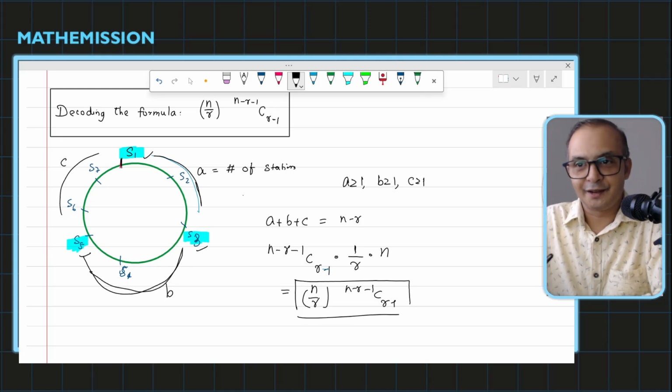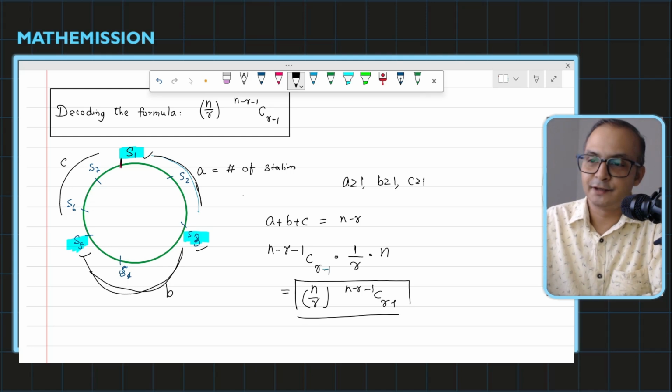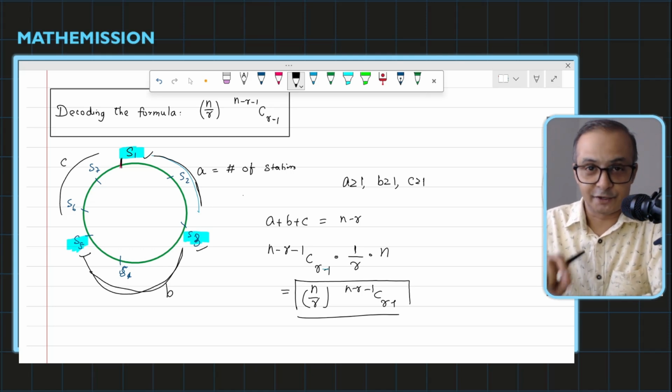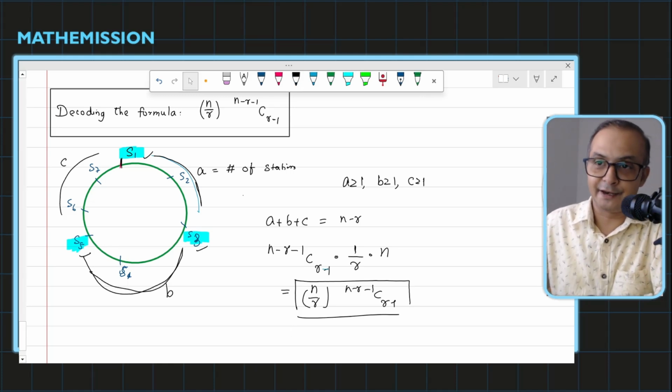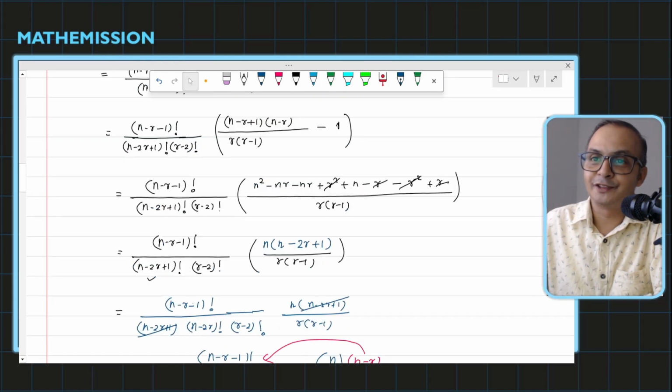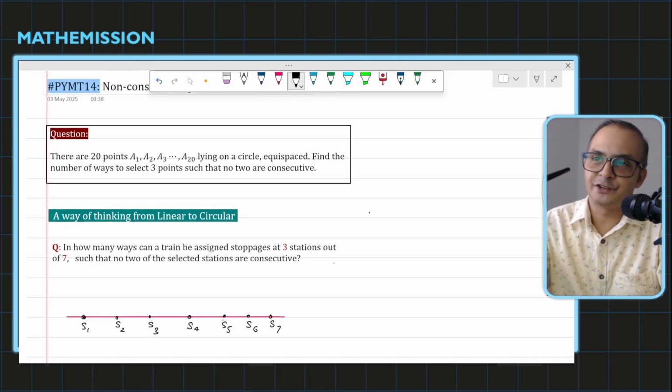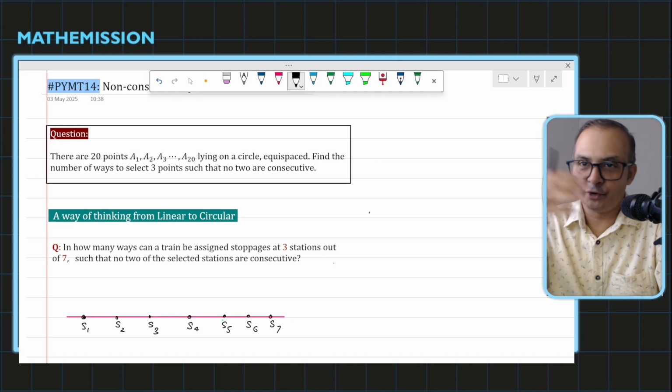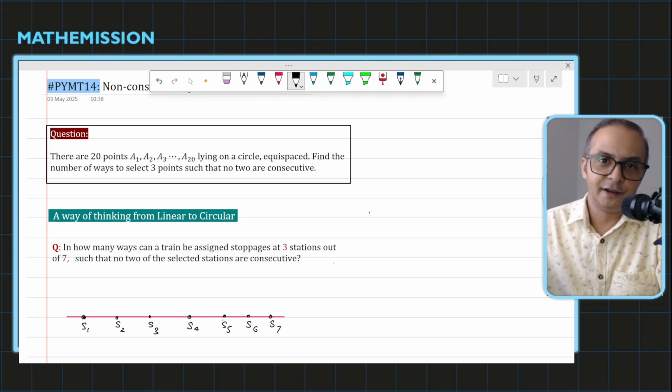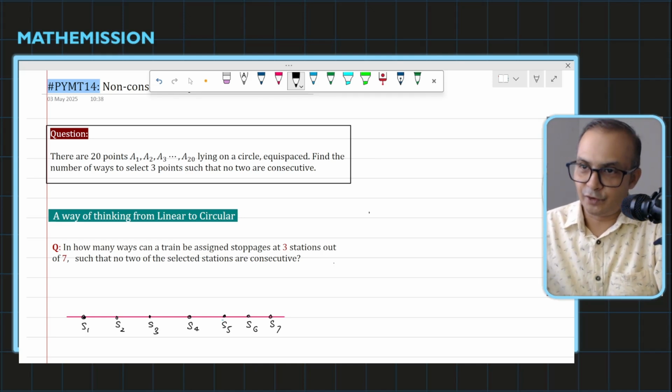Okay, so that is my whole take on this topic, and I hope you understood it. If you didn't understand, please go through it, but still you have a formula. Even if you don't understand, you can apply the formula and get the answer. But first of all, you have to identify whether the question is of this kind or not. So let's go to the original question I have. This was the original question, and now I think you can find it because you know the value of n and the value of r. From all these formulas you can apply and see whether the answer is the same or not.